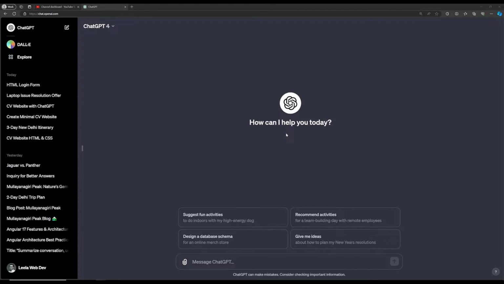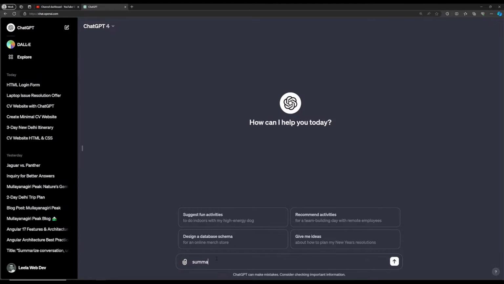The first one we will learn is contextual prompting. So what does contextual prompting mean? Whenever you want to write an article or anything, we need to give context to ChatGPT: don't prepare on your own, take these types of context or messages into consideration and prepare an article for this. If I show you with an example, then you will understand.